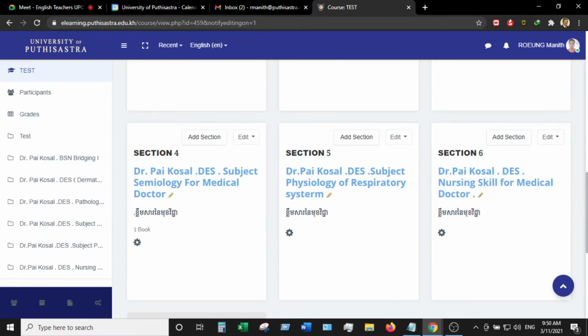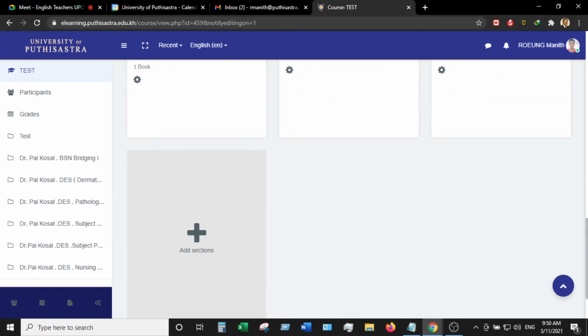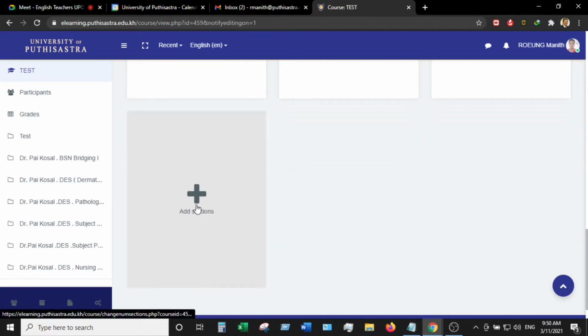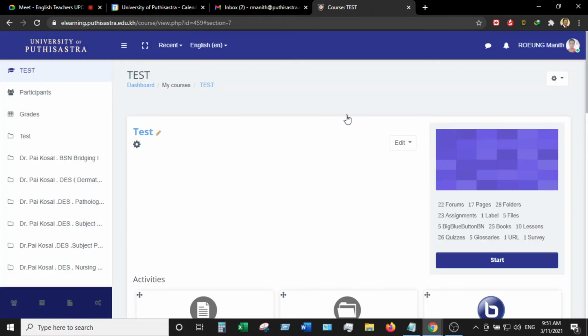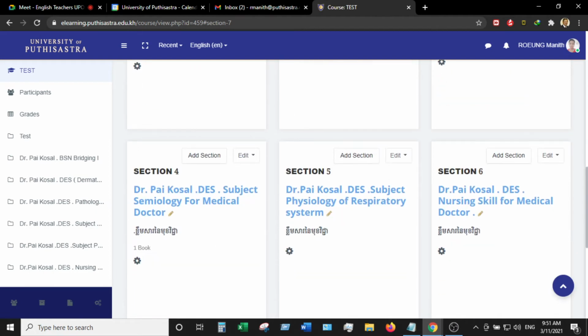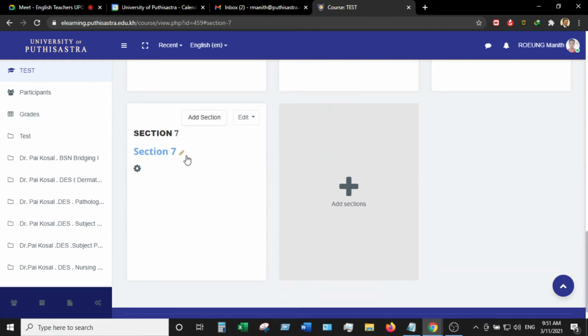For example, okay, I go to the bottom side to add a new folder or section. Okay. And then I click on this pencil and to edit the name, for example, Manet A1, for example, and then enter. Okay, so now I got my own section for my student.